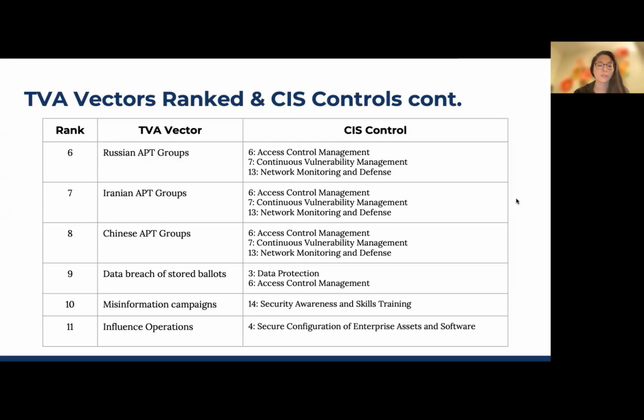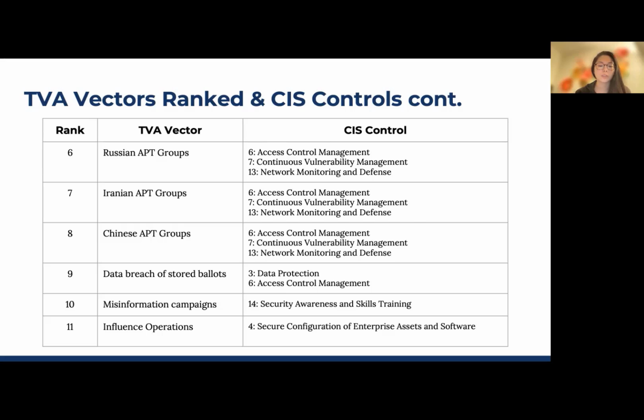A continuous assessment of vulnerabilities and automated patching will decrease the nodes through which the system can be attacked. This should happen probably at least once per quarter. And finally, monitoring the network will provide a basic level of defense for known attacks and allow for timely notification and responses to intrusions by foreign actors.